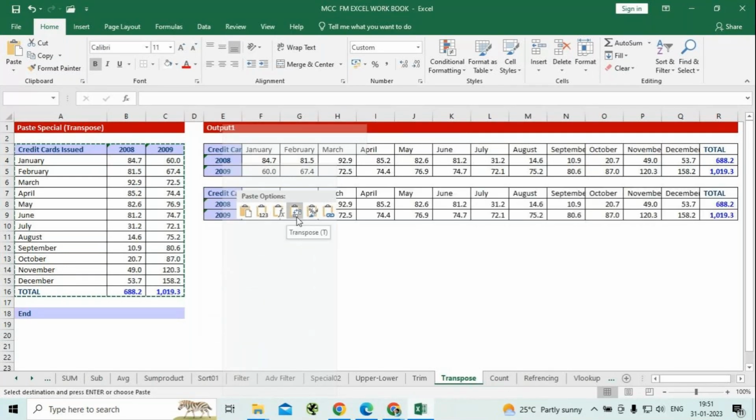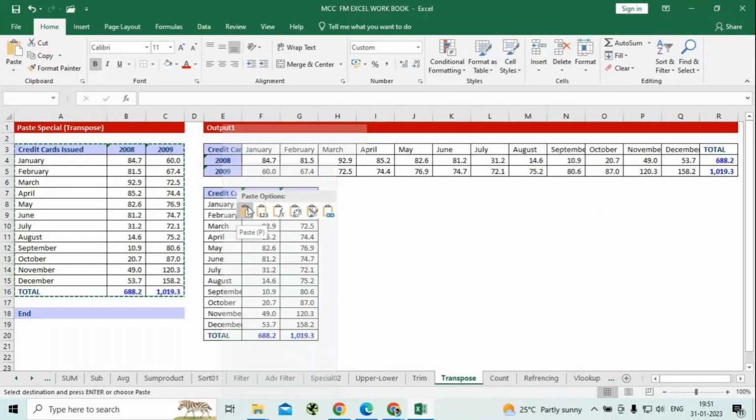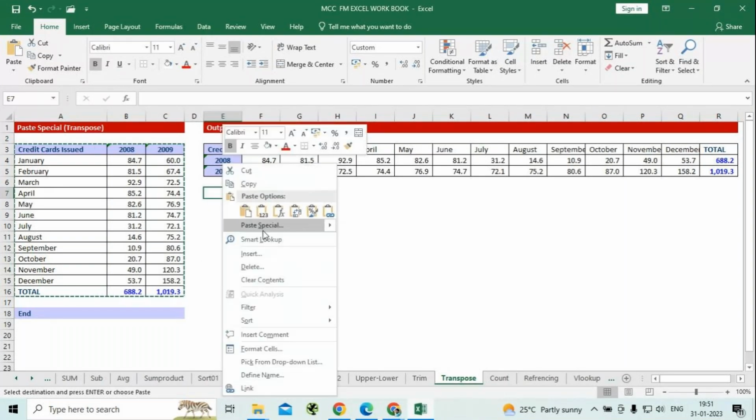There is a paste type as transpose, or at certain times you may get only the normal options, and the same thing I can find through the paste special option.